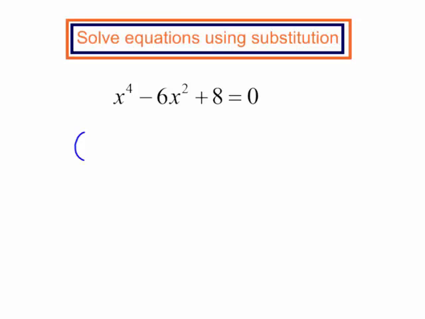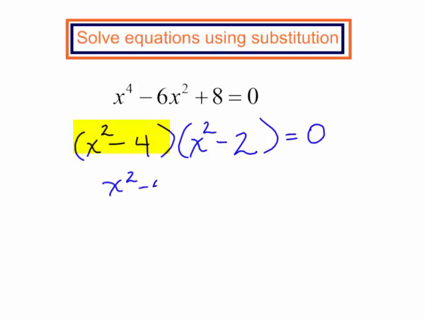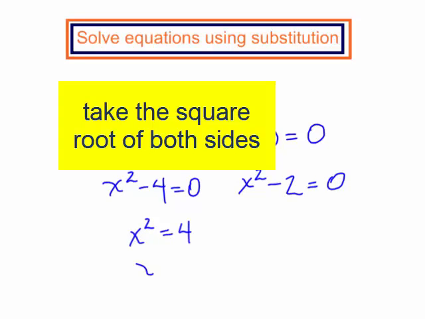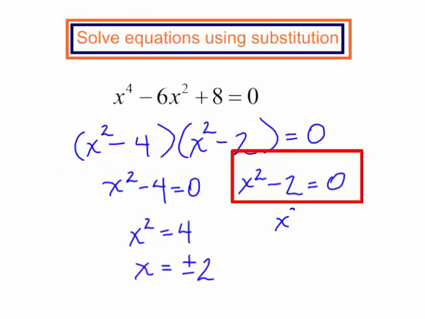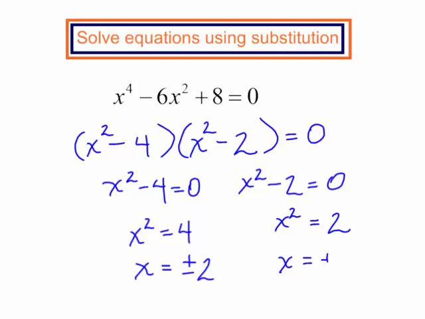I do see x to the fourth and I know that would be x squared times x squared if I am factoring. To get a positive 8 I'm going to use a negative 4 and a negative 2. That will give me my middle term. And now I will use the zero product property. x squared minus 4 will equal 0. Or x squared minus 2 will equal 0. I will have x squared is equal to 4. And take the square root of both sides. So x will equal plus or minus 2. With the second binomial once again I will isolate that x squared. I will take the square root of both sides and x will equal plus or minus radical 2. The same answer as we got when we did substitution.